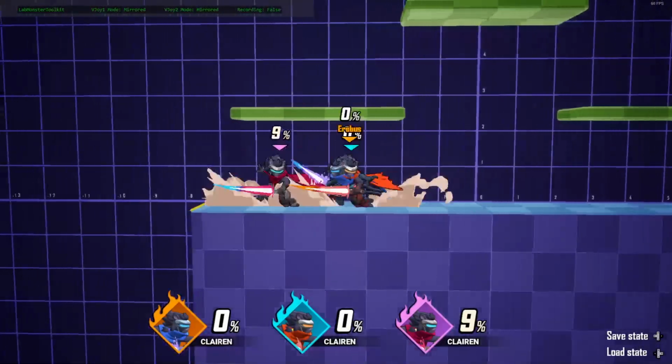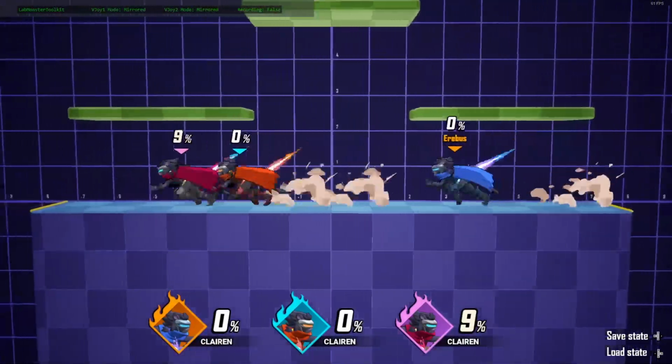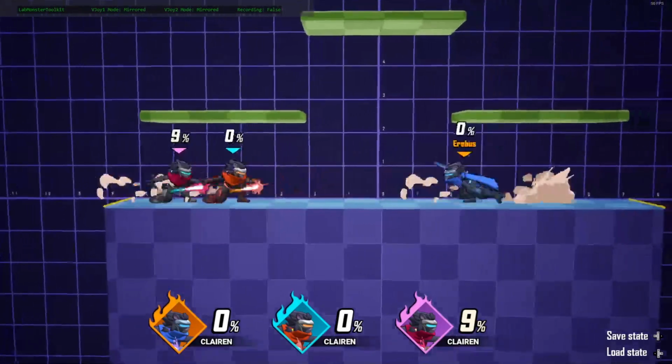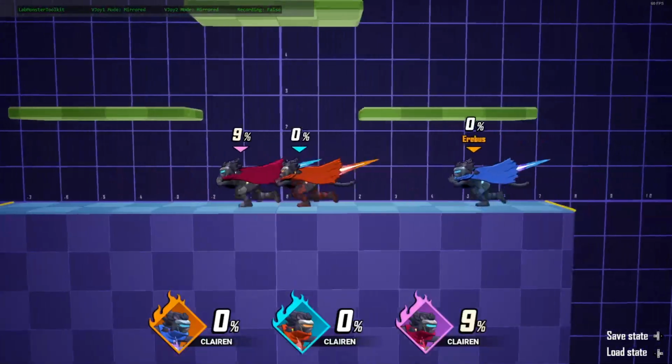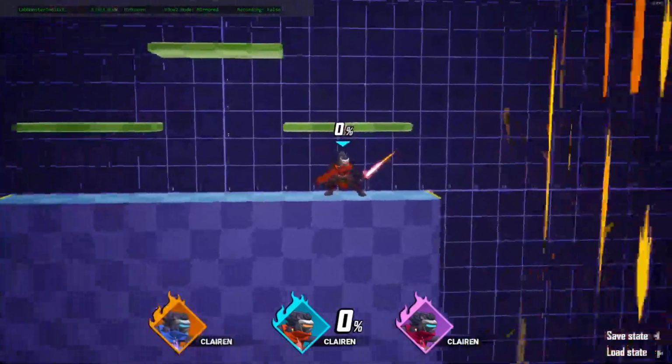You can see that player 1 doesn't perfectly align with the virtual gamepads. The virtual gamepads are perfectly in sync, but the blue Clarin, when I dash dance and stuff, her inputs are slightly off. And there's a reason for that.